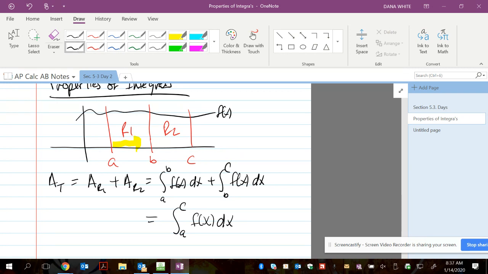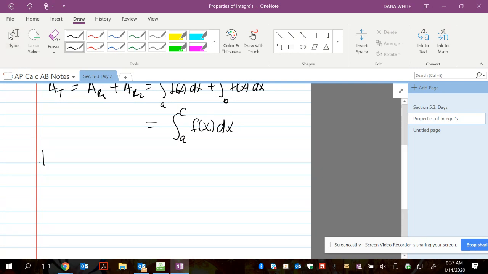So direction matters. That means that another property is that if I integrate from A to B of f of x dx, it is equal to the negative of the integral from B to A of f of x dx. So what that's saying is if I went from, say, time of 1 to time 10, the distance I travel with that function to the right, if I turn around and go to the left, it's exactly opposite. It's the same amount, right? But I'm going to the left, so I just went back to where I started. So the total distance would be double, but my displacement would be 0. That's what it's trying to tell you.